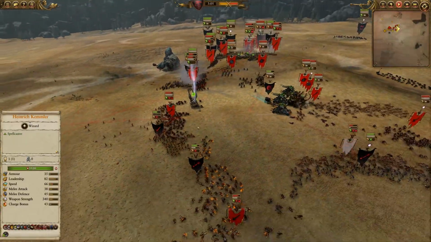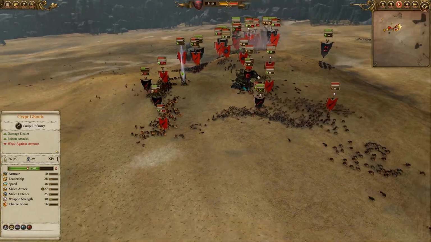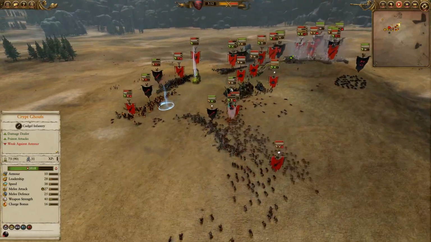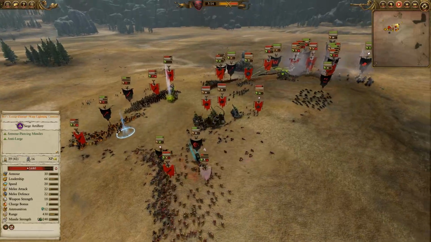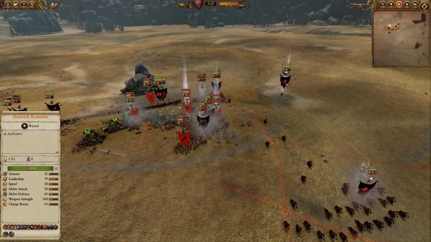Skaven are doing some nice DPS in return, though, especially as this Plague Priest gets involved in melee and starts to proc that Mortis effect. There's no Corpse Carts or Mortis Engines on the Vampire side, so they don't really have any passive healing outside of Kemmler's sword, which he does have, but not currently using.